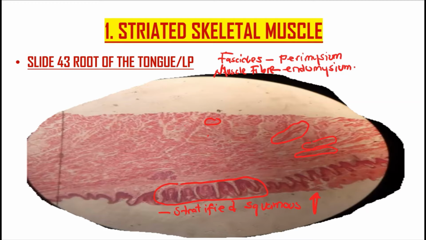But our interest is not the epithelia because we've already done that lab. Our interest is the muscles, which are these muscles here and these muscles here. So just draw this section, from here to here, and show the muscles in longitudinal and in cross section. So this is at low power.